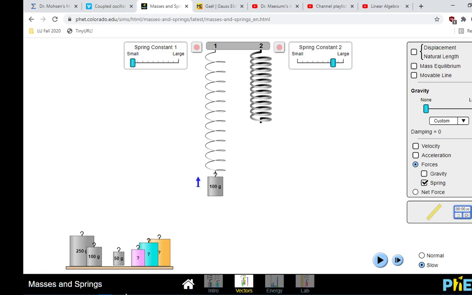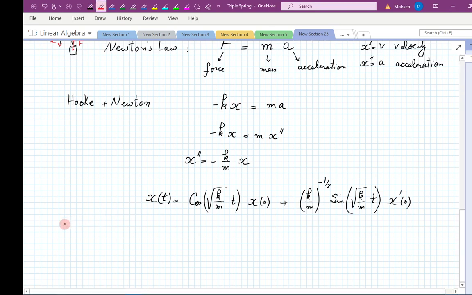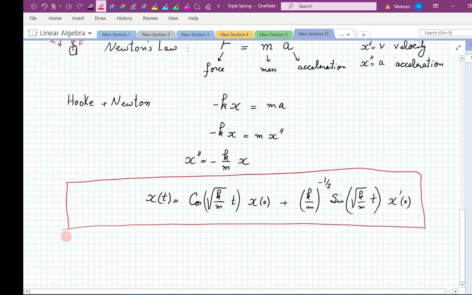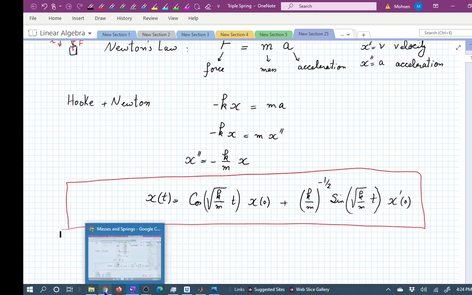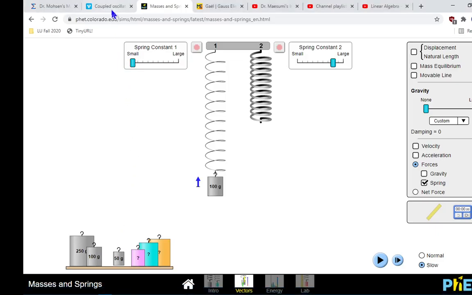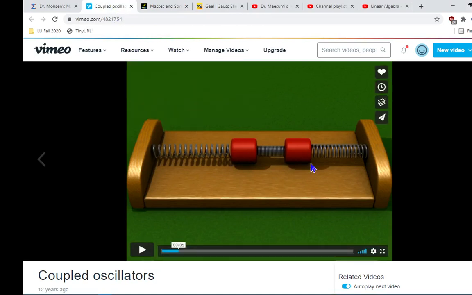So, okay, we have a major achievement here. We have the solution for the regular spring. Here is how a regular spring is going to oscillate. Now what? Now for the finale. Now is where the fireworks start. Are you all excited? I'm sure you are. Okay, so now we have double mass, triple spring. Well, there is no free lunch.